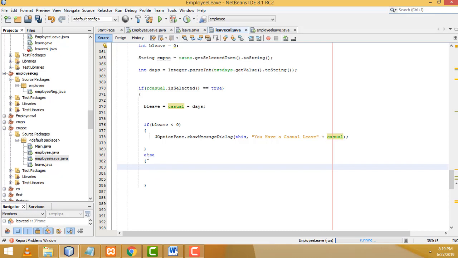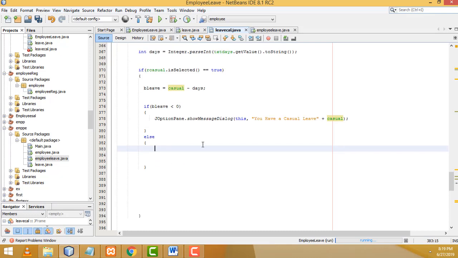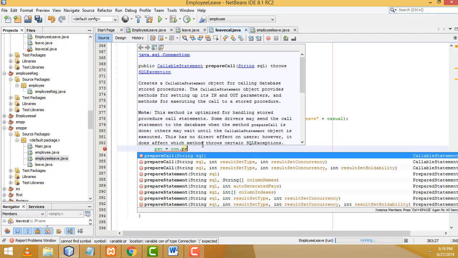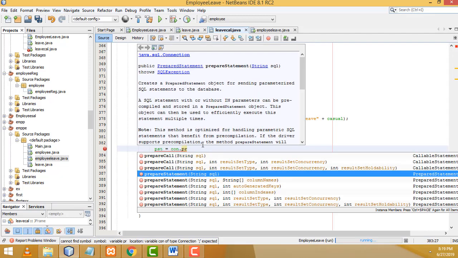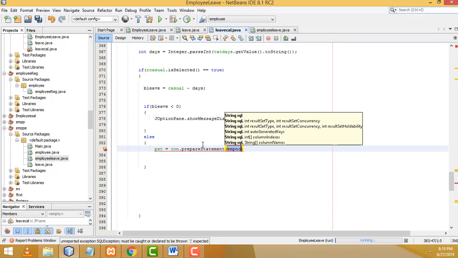So here we have to write pst equal con.prepareStatement. We have to update the leaves, right? Here we have to write the query as update leave set casual. What is the casual?